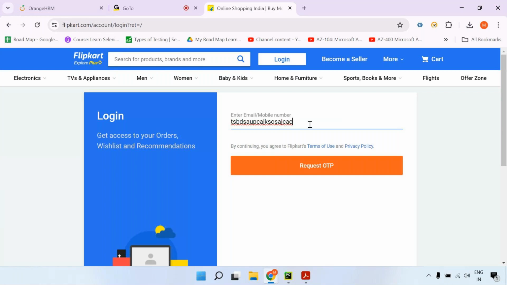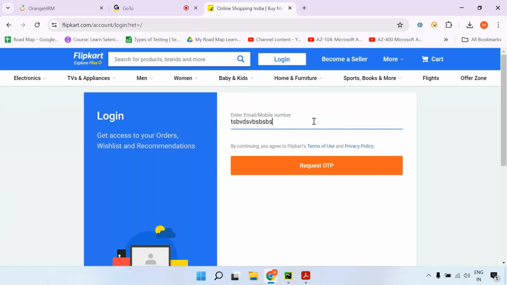So let me take a sample example. The failure is: there is some fix which is given by the developer, and that fix is tested by QAs in the QA environment. They have given the sign off and it has moved to the UAT environment. Business people have tested and given the sign off, and at last it has moved to the production environment. You have given the fix for something, but unfortunately, let's suppose it has broken this particular functionality. What is the functionality? It is a text box. I should be able to enter the text, and after entering the text, I should be able to clear the text. This is the expected result.